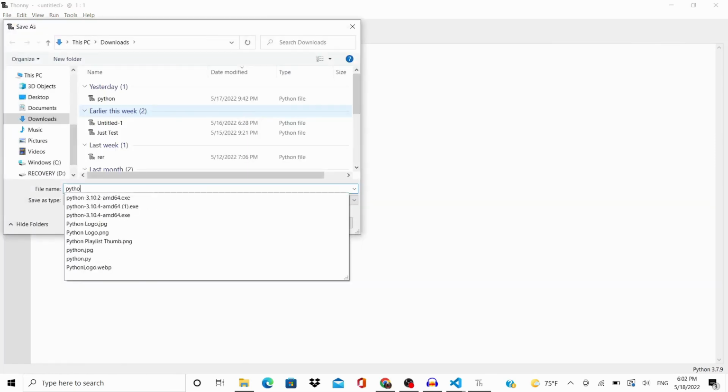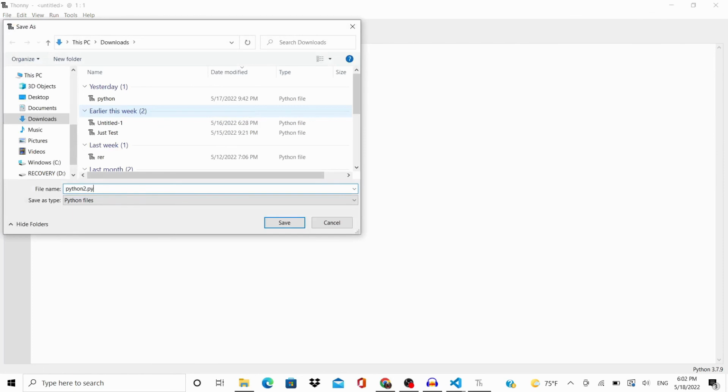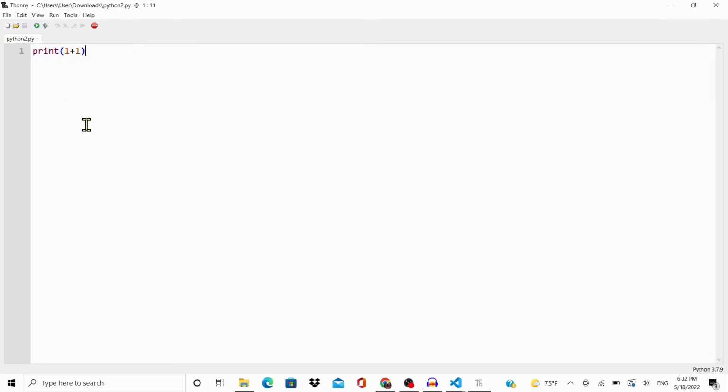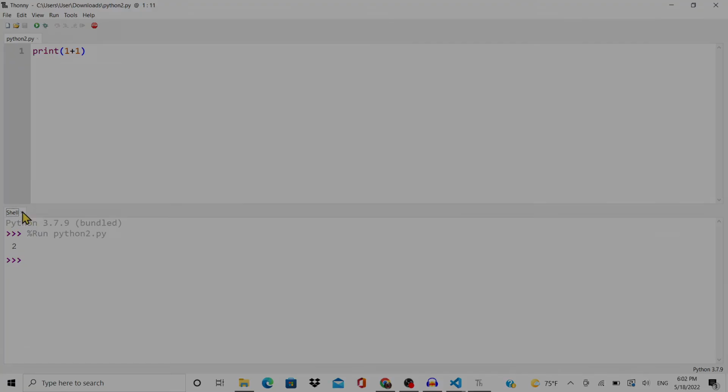But first, let's save this file and name it anything, python2.py, let's say, and let me print 1 plus 1. Okay, and run the code. We got 2. Alright, this is Thonny. It's not as complex as PyCharm and VS Code, but it's for beginners and it's actually very good.